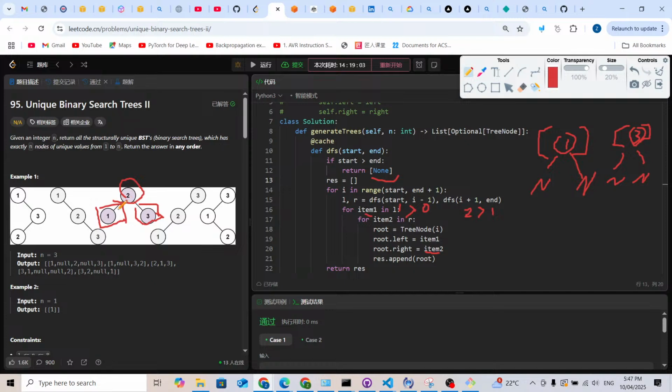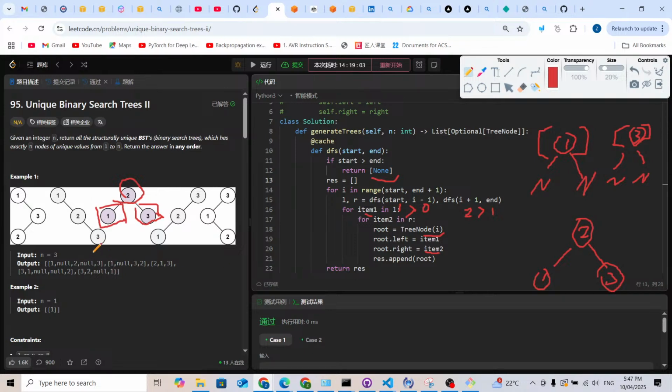Now, what happens if we have 3 nodes, and we're going to take this node 2 as the root node? So this is our root node, this is going to be node 2. And what happens at the left side? It's going to be an array, because this is the final return. And inside of the array, it's going to be an item, this node 1. And inside of the right array, it's going to be this node 3. So root dot left is going to be item 1, so here it's going to be a 1, and root dot right, here is going to be a 3. So this is exactly what we are doing for the program.